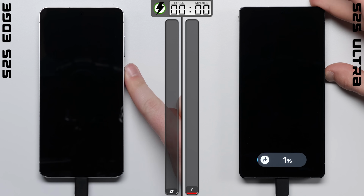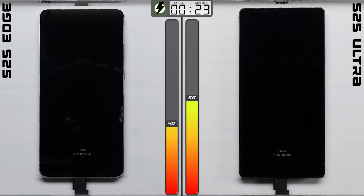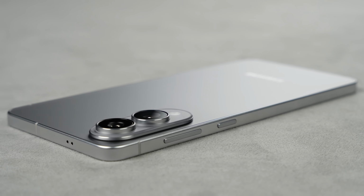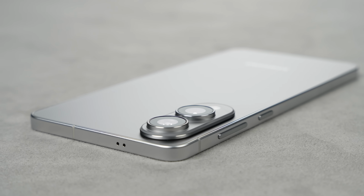Now, when it comes to charging the batteries back up, this is an area where the S25 Edge definitely falls behind. It only supports 25 watts of charging compared to the 45 watts you get with the S25 Plus and the S25 Ultra, which means after 10 minutes, you're sitting at just 16% compared to 24% on the Ultra, and after 30 minutes, it's at 52% compared to the Ultra's 67%, which when you factor in that the Edge's battery doesn't last as long to begin with, I was really hoping that we would see faster charging on here. But given how thin and compact this phone is, Samsung probably just had to cap the charging speed to help keep the thermals in check.